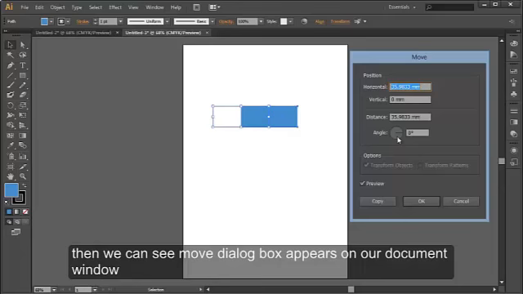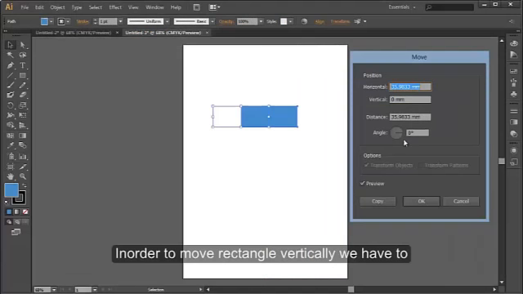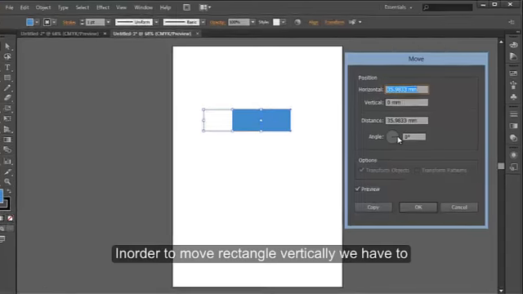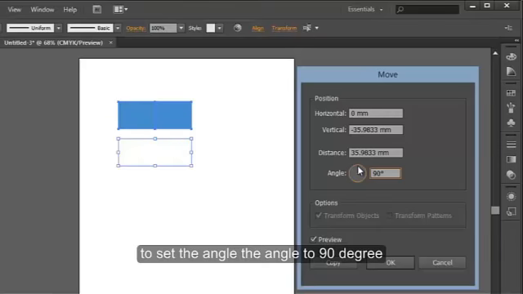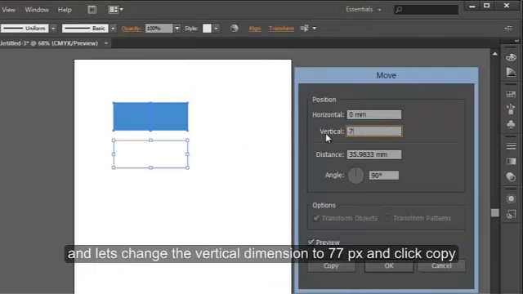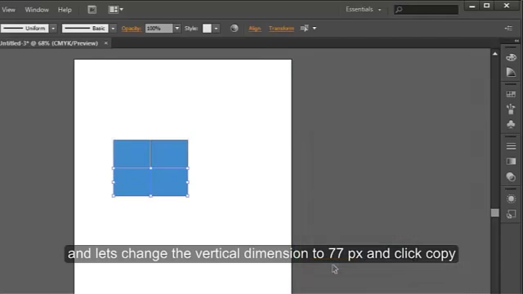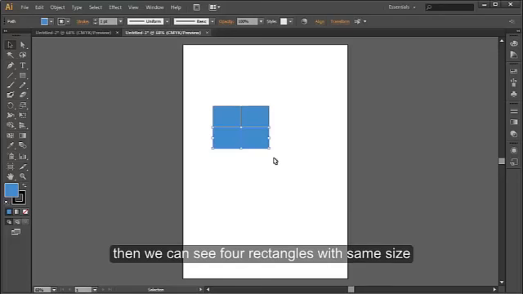Then we can see Move dialog box appears on our document window. In order to move the rectangle vertically, we have to set the angle to 90 degree, and let's change the vertical dimension to 77 pixel and click copy. Then we can see 4 rectangles with same size.